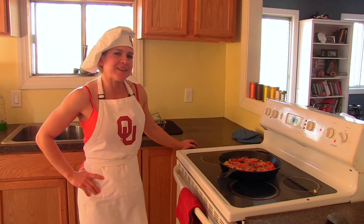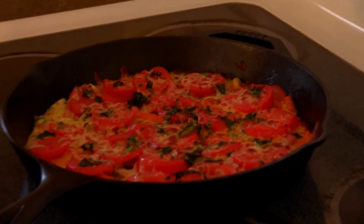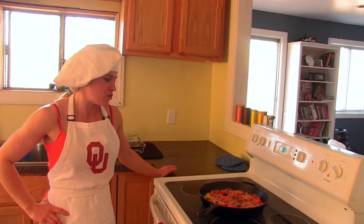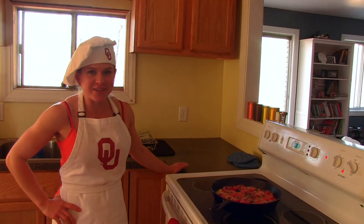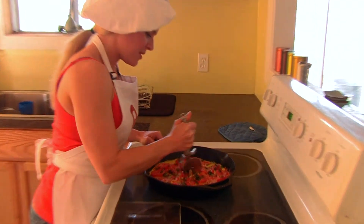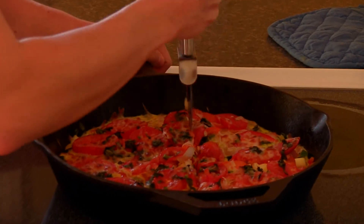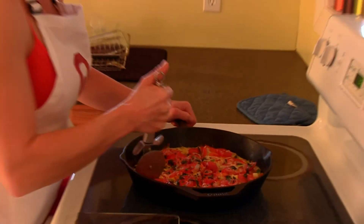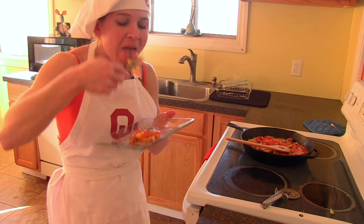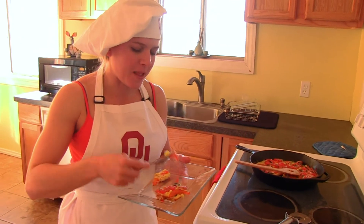It looks like a really good pizza but it doesn't have all that bread. There is some cheese but it's not a ton. It's not going to kill you, and you're going to feel a lot better when you eat it — it's the type of food that makes you feel strong, ready to work out, ready to take on your day. Let it cool for five or ten minutes and then since it's all like a pizza, just use a pizza cutter to cut it up.